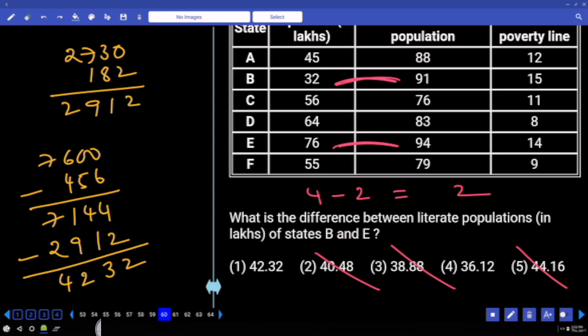So, the difference of two non-3 multiples. Can the answer be a 3 multiple or a non-3 multiple? 7. Is it a 3 multiple? 4. Is it a 3 multiple? Difference. If it is 3 multiple minus 3 multiple, the answer is a 3 multiple. 3 multiple minus non-3 multiple, answer? 3 multiple minus 3 multiple answer? 3 multiple minus non-3 multiple. Non-3 multiple minus non-3 multiple.